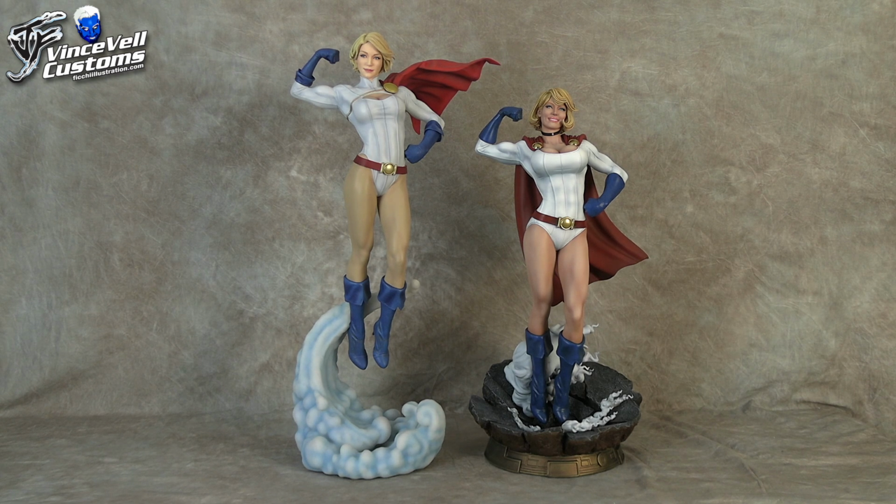But I wanted to do the retro first. I'm working on a bombshell, which I'm actually taking down, and then I'm going to do the current version over again, just for my personal collection. So you can see the height difference and you can see the design too. I like that I was able to take the Sideshow's cloud idea and use that for the retro version in the first base.